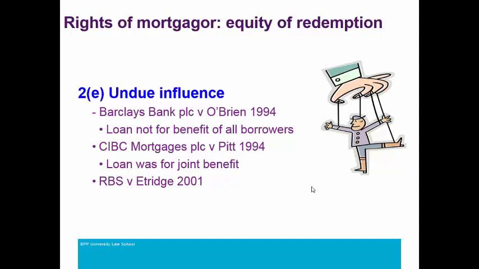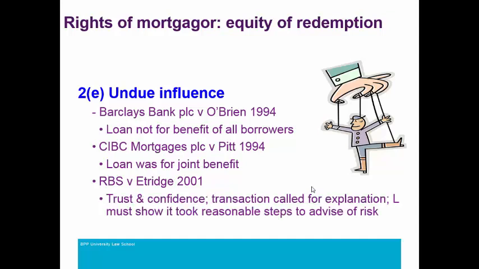It will apply in any non-commercial case where somebody is putting up their property as security for the debts of somebody else. So parents and children, grandparents and grandchildren, friends, anybody where it's not obvious why they're doing this and it's not for their joint benefit. The onus is on the lender to show that a borrower has been properly advised, and that onus is very high. And of course lenders don't rely on themselves to do it, they shove the onus onto their solicitors. So the reasonable steps then are set out in Etridge, and you can look at that for yourselves.